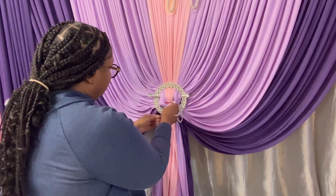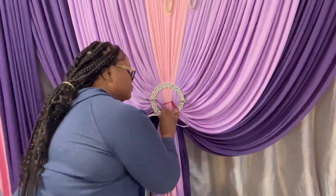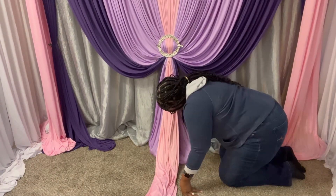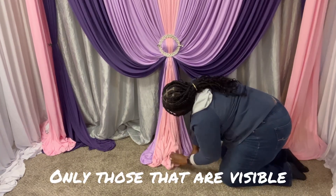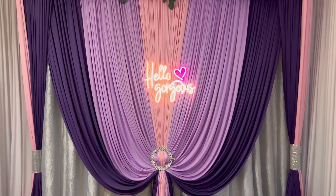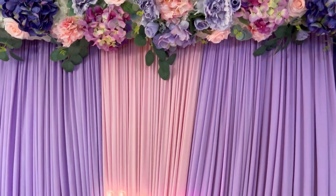If you don't know how to do the swagging technique, just loosen it up in your hand. Here I'm taking out the pipe cleaner so I can use this beautiful tie back from Amazon. It took me a little while to figure it out, but in my master draping class with Precious, one of the backdrops used that technique. I learned you have to take the tie backs off to re-drape — but I didn't take all of them off since you'd totally lose your swags. The tie back isn't holding everything; there are still a couple of pipe cleaners hidden underneath it. I absolutely love my flowers — they're so three-dimensional and I love the colors and variety.